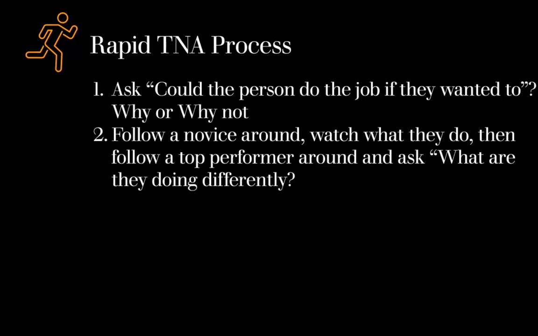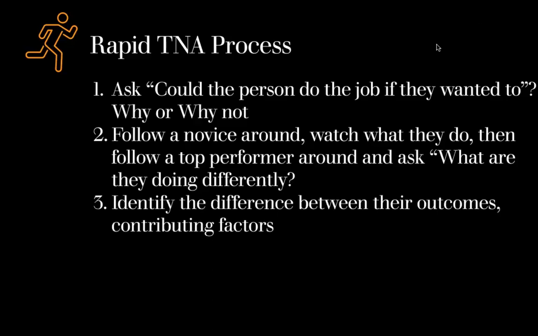Then you can teach your novice performer to do those 1 or 2 skills and incrementally improve their performance. So you're not trying to get them to be a superstar overnight, but you're going to give them skills to get where they need to go. So the simplest way: half an hour with one, half an hour with the other.